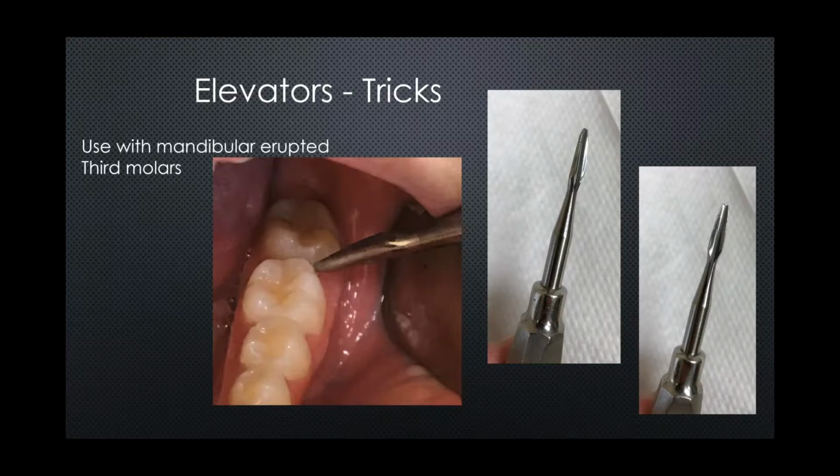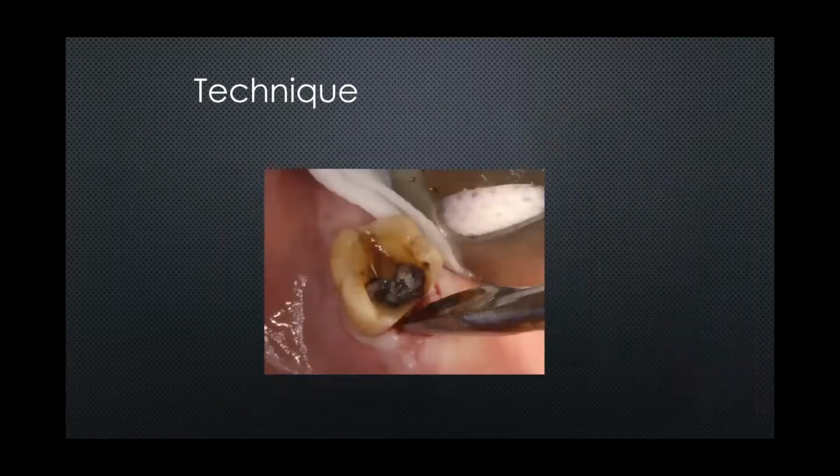Throw back in, you kind of wiggle the tooth, and you kind of just deliver it out buccally to a spade elevator. Okay, so here you can see a spade elevator being used after we use that thin diamond burr. And you can see we kind of get right into that periodontal ligament space there. And once again, it's just kind of a mesial distal rock. Keep in mind that wedge principle. If we get our elevator gently down there, push and elevate, the tooth has to come out of that socket.